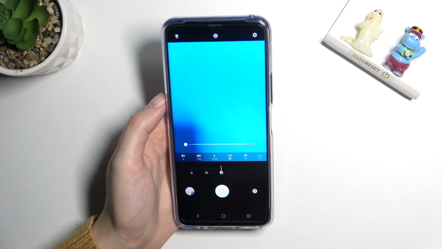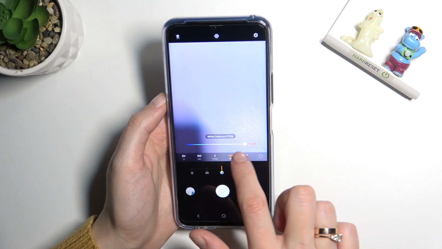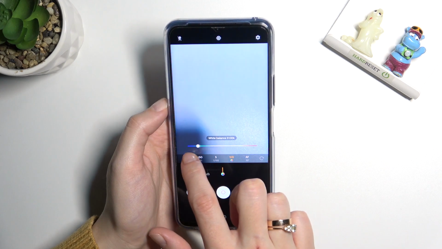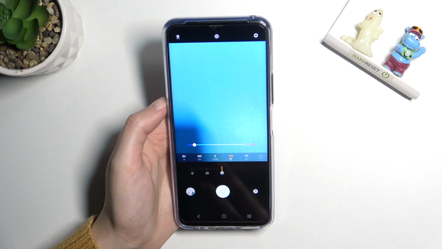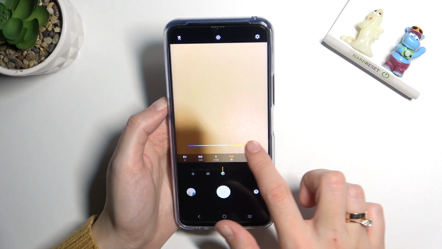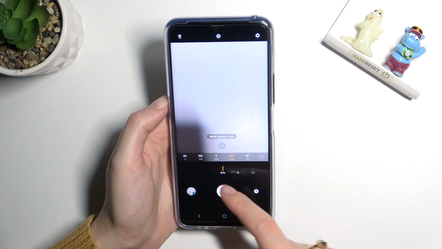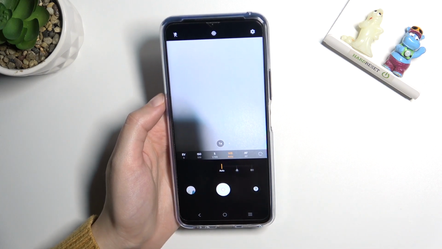And when we move to the last option on this slider, we get access to another where we can adjust white balance manually in Kelvin degrees. As you can see, when we move to the left here, we can make it colder, and when we move to the right, we can make it warmer. To go back to auto white balance, we have to move back to the slider and slide to the left.